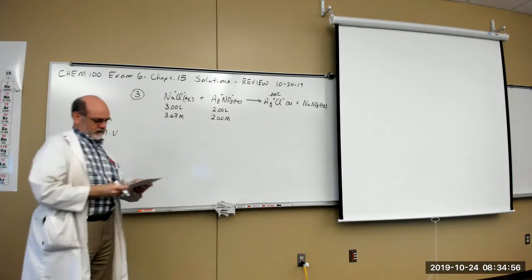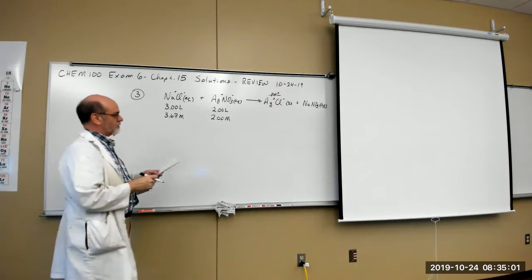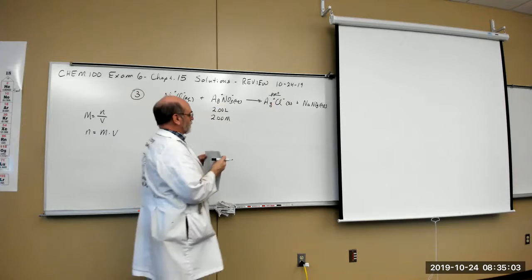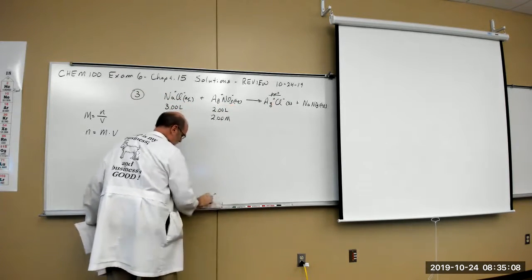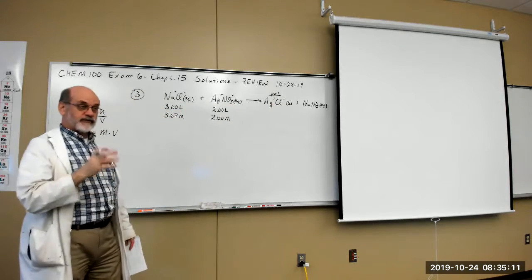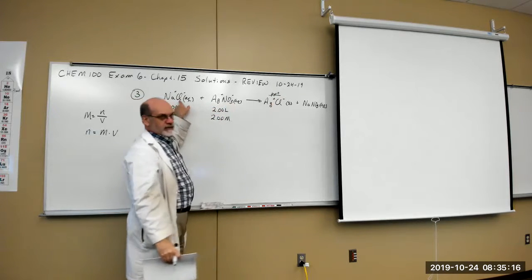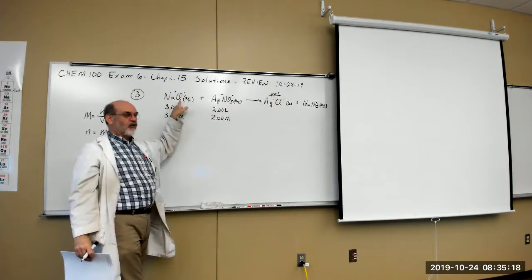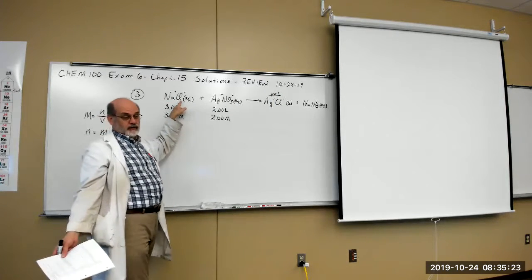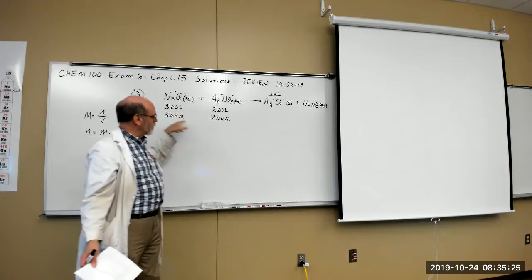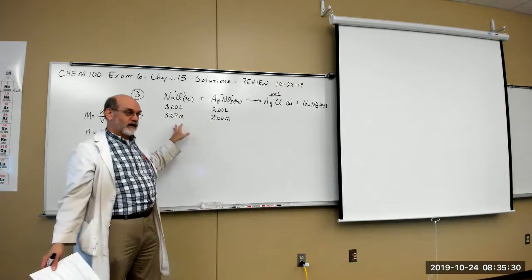Okay, now back to the question. Calculate the concentration of silver ions. Well, what does that mean? Well, if we do have some silver ions left over, that means all of the chloride had to be used up. There's no more chloride and you have some silver ions left over. Right? Maybe that's possible, maybe it's not. We have absolute amounts of each one, so one of them is going to be limiting. We just have to find out which one.